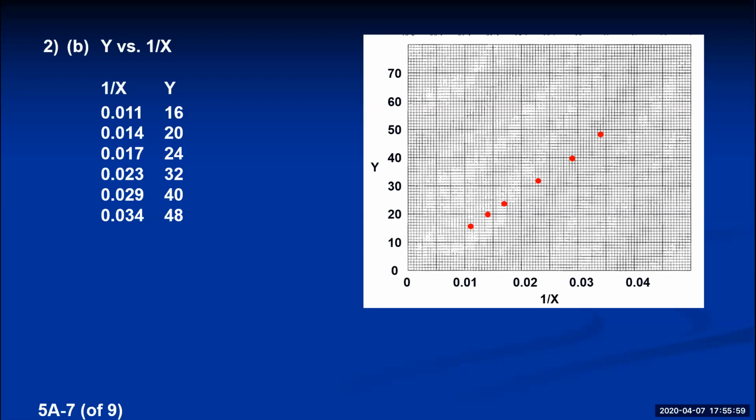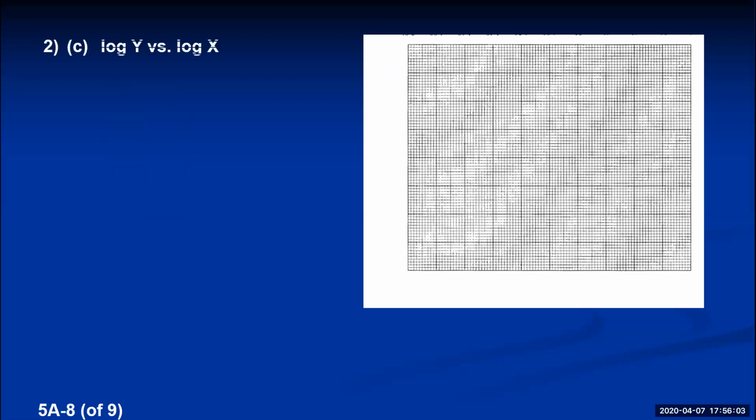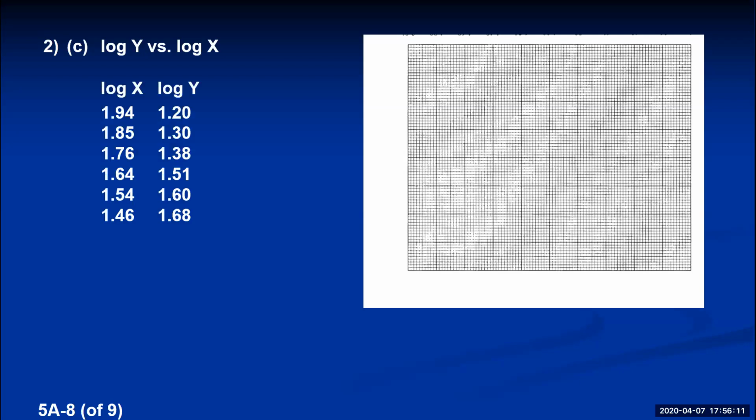Let's go to part C. Part C asks you to graph the log of y versus the log of x. So this will require you to calculate the base 10 logarithm of all of the x values and all of the y values. And so that's what I've done here by taking their base 10 logarithms. In this case, when I set up the x and y axis, which will be graphing log of x and log of y, the numbers actually range from about 1 to 2. So there's no rule in mathematics that the lowest point in your graph has to be 0.